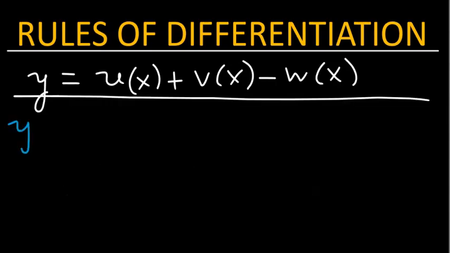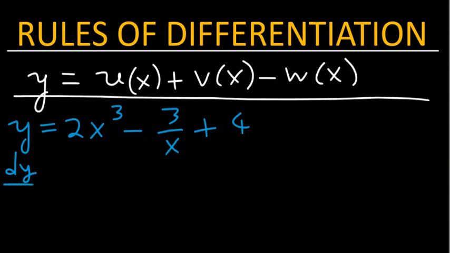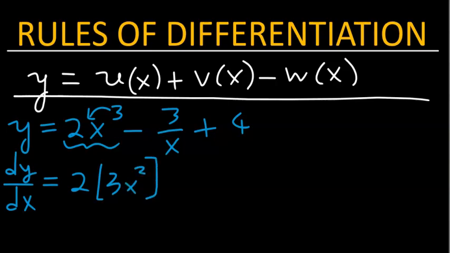So let's apply that rule for this following particular problem. Let us assume that y is given by the following function. y equals 2x to the power 3 minus 3 over x plus 4. And you want to determine dy dx. So you have to do the derivatives individually. First, let's do that function. So 2 will just follow. The 3 will get in front, so that's going to be 3. And its power will reduce by 1. So 3 minus 1 is 2.